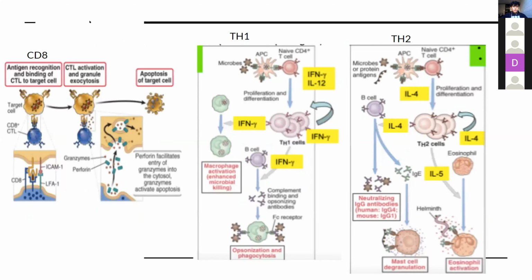We're getting close to the end, I promise. These are basically the diagrams that are very helpful for the adaptive immune response and what the different cells do. You've got your CD8 cells and how they kill the pathogen on the left. You've got how your T helper 1 cells effectively work, which is your interferon gamma and interleukin 12. And then you have your T helper 2 cells on the right, which work through interleukin 4 and interleukin 5 for eosinophil activation, allergies and helminths. So T helper 1 cells are for intracellular pathogens, and T helper 2 cells more for extracellular pathogens. All right, cool. Let's move on to the next one.